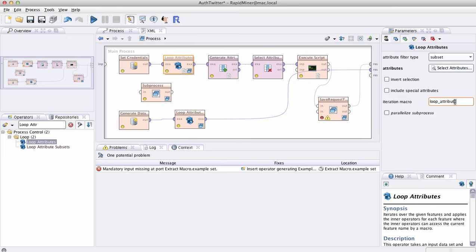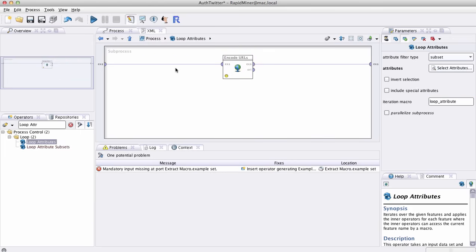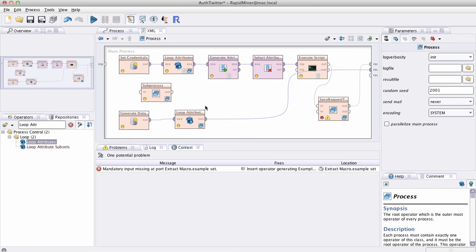And as you can see, the iteration macro or iteration variable is called loop attribute, and that will be used inside this process called Encode URLs, because as per Twitter specs we need to encode the URL that's being sent to it. So it must be in the percentage ASCII encoding. So that's what's happening here.